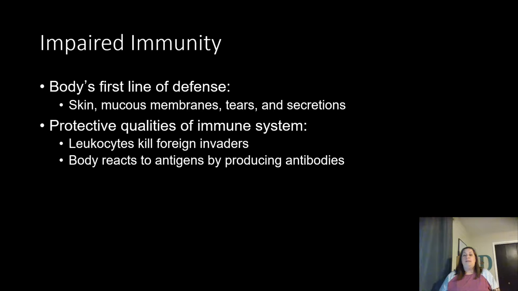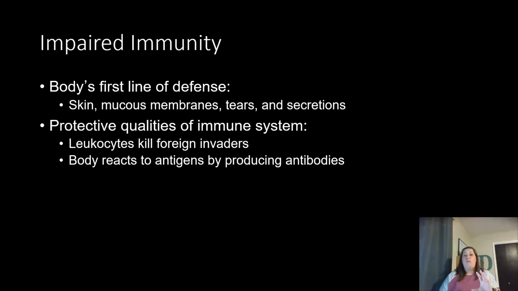We see that your immune system has protective qualities. You have special cells called leukocytes. Leukocytes are white blood cells and they help kill foreign invaders. You have lots of different types, and as long as they're all working, they help protect you against those invaders. Now, it does not mean that they stop the invader before it actually makes you sick. Sometimes you get symptoms, and this is your immune system trying to fight the invader. It takes time, especially if it's a new invader that your body hasn't seen before.